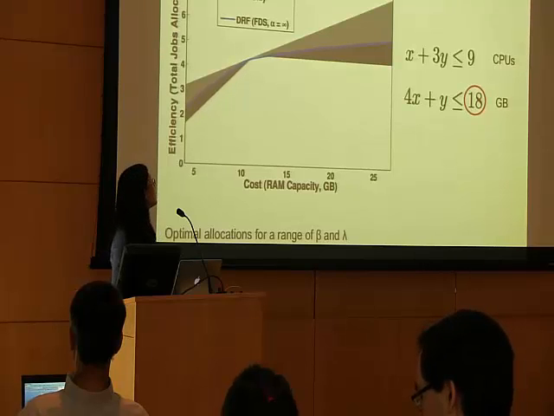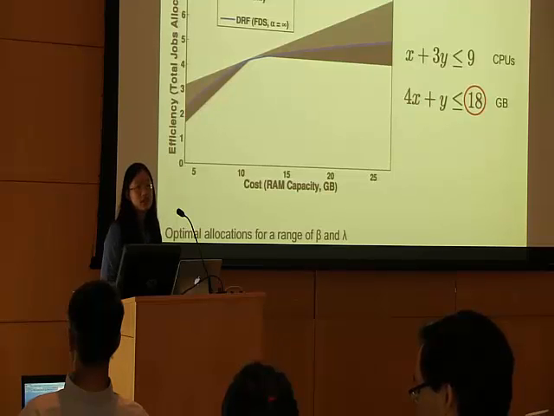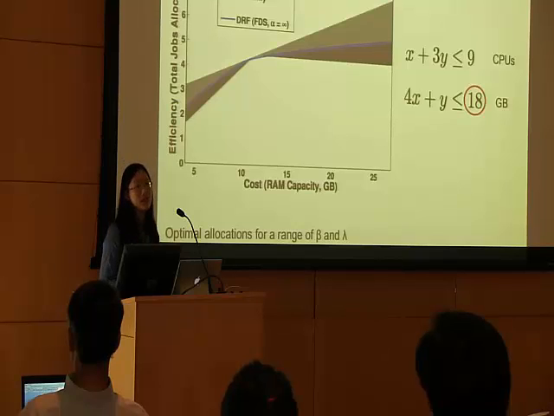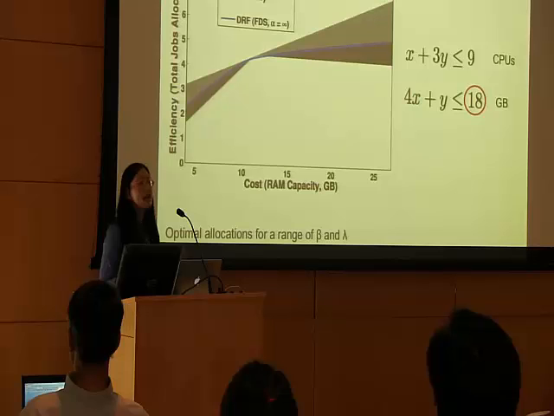So you can see that this dark gray region below represents efficiencies that were only achieved by generalized fairness on jobs. But on the other hand, the light gray region could be achieved by either type of fairness function. So GFJ seems to have a wider range of possible achievable efficiencies.